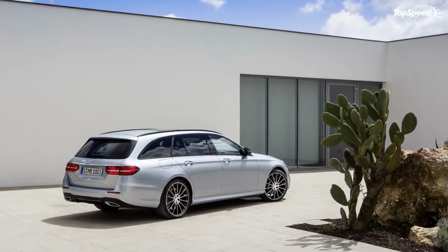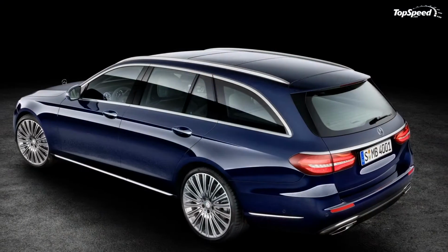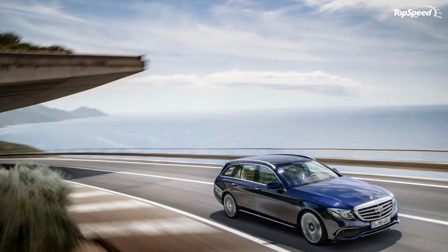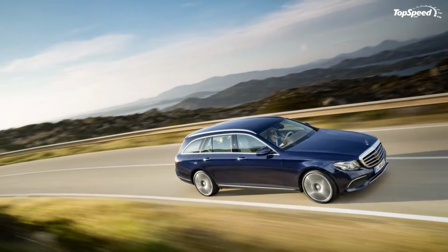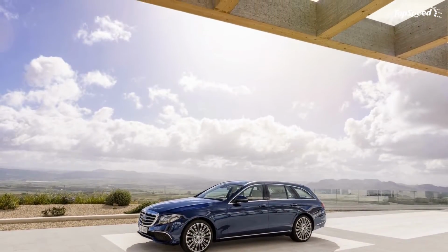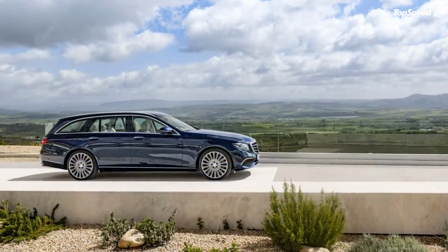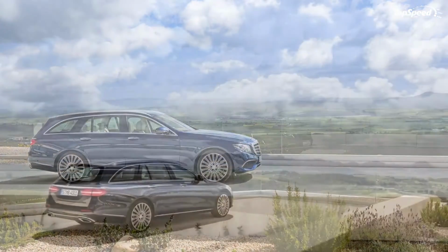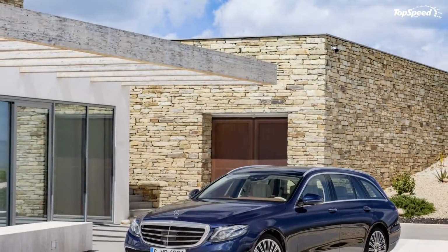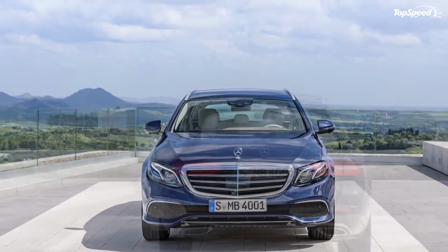The taillights are longer and slimmer than the previous generation, while the bumper is beefier and features large exhaust outlets. These elements give the new E-Class a unique stance compared to the sedan. Just like the 4-door, the front fascia will vary depending on the chosen design and equipment line. The luxury model features the classic Mercedes radiator grille with the star on the hood, while the sport model can be recognized by the central star on the grille. Whether you want your wagon to be sporty or elegant, Mercedes-Benz has you covered.